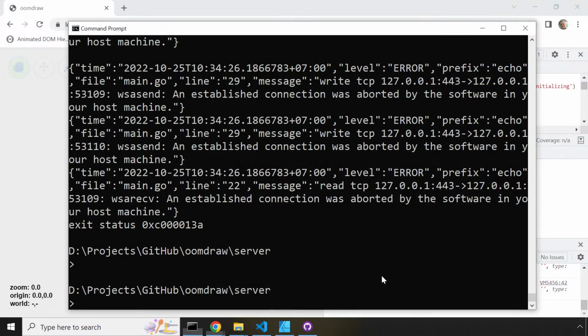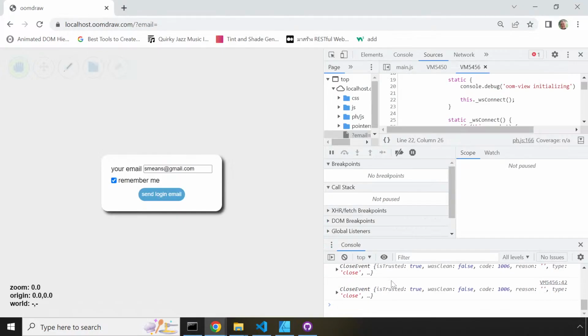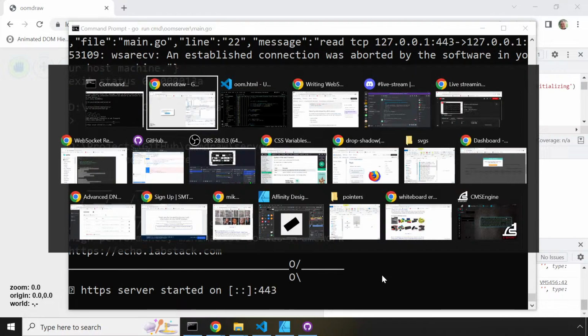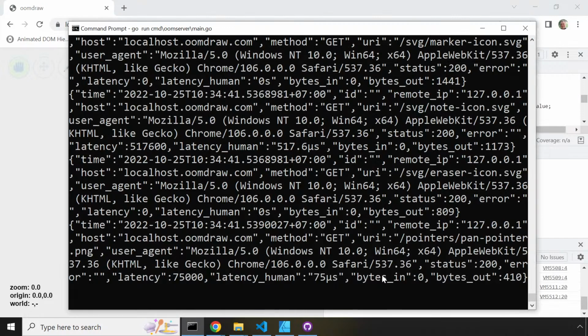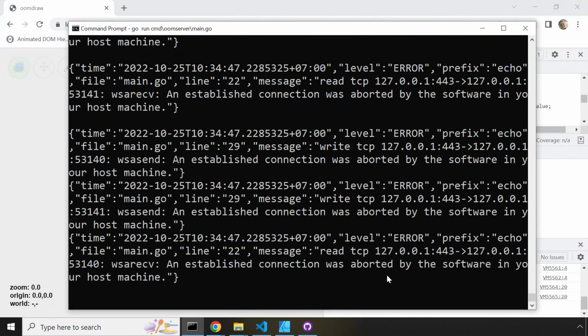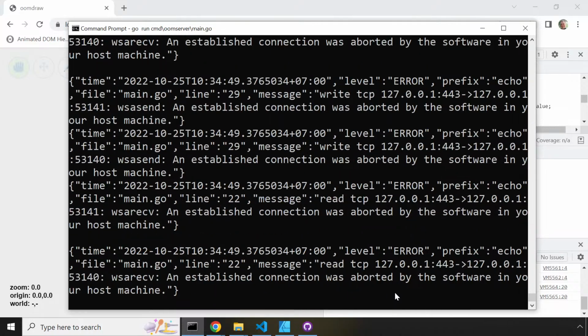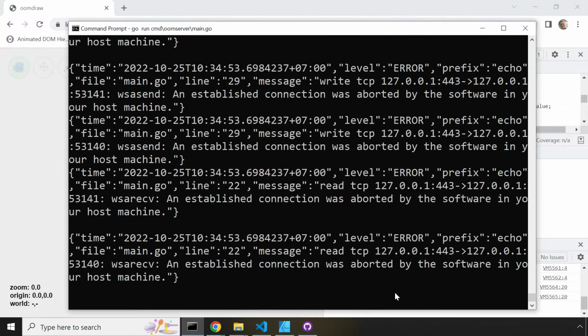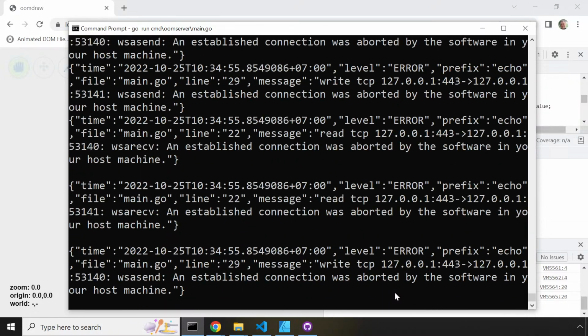Okay, so obviously we're getting a ton of close events. Oh wait, is that true? Well, the first connection went okay. The second connection didn't go so great. Oh, I bet I know why.